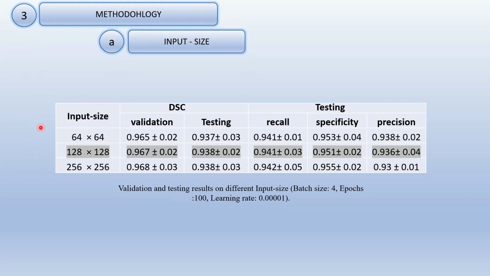Furthermore, we experiment with three input sizes: the original size of the image and size ratios of 1 to 2 and 2 to 1. The result exposes the low impact of input size on the overall performance. For example, the DCS shows only 1% variation, while the time to train the model increased substantially. The 64 by 64 input size trained in 15 minutes and 256 by 256 in 38 minutes.